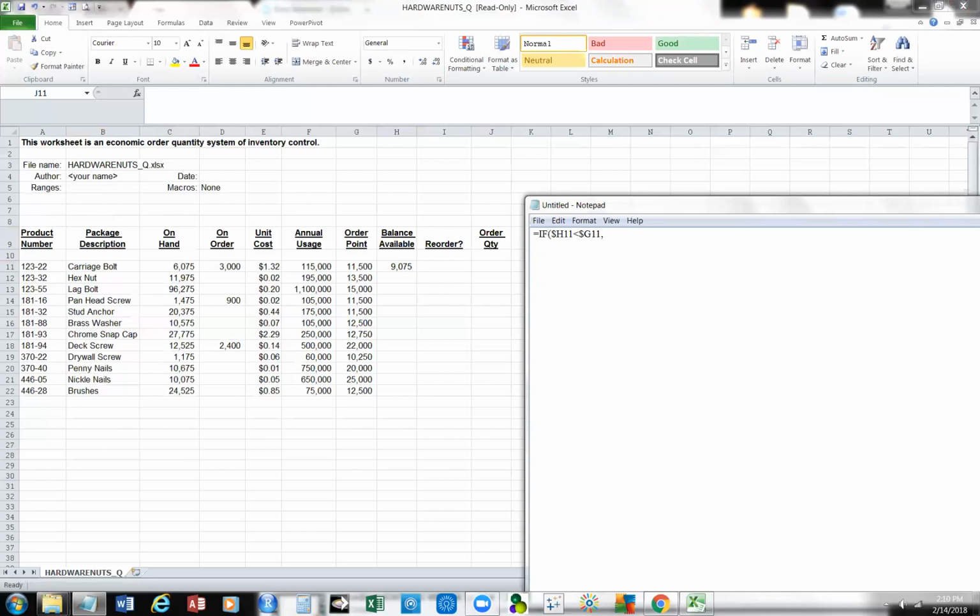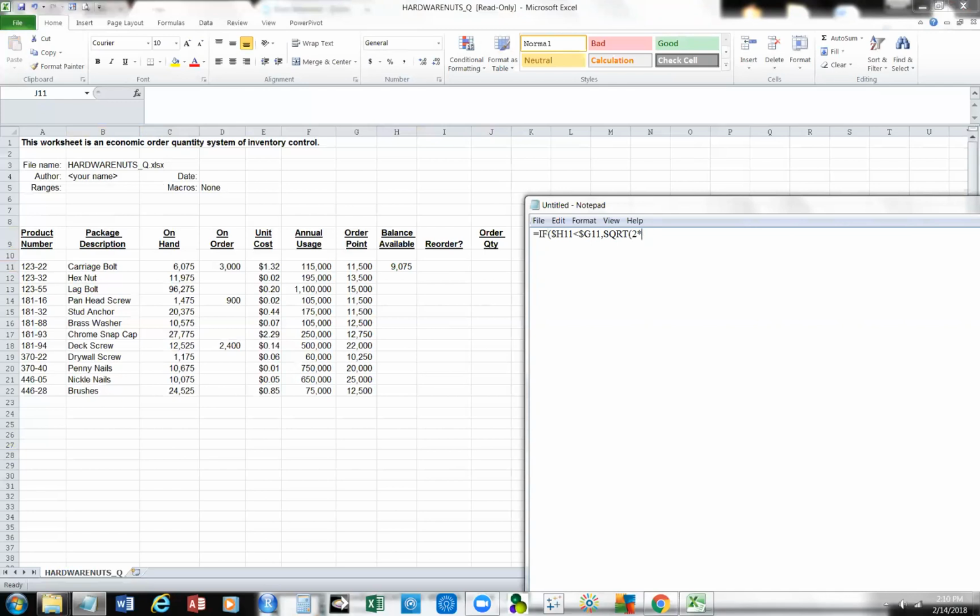Then I'm using the square root function, SQRT, and then a parenthesis, 2 times the fixed cost of ordering, which is 115.